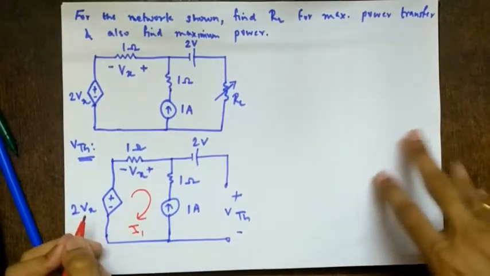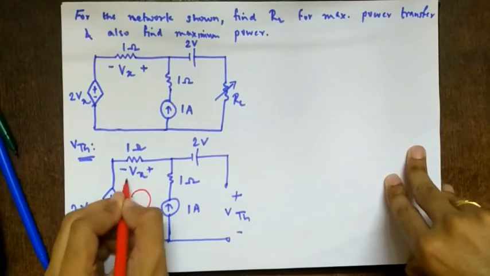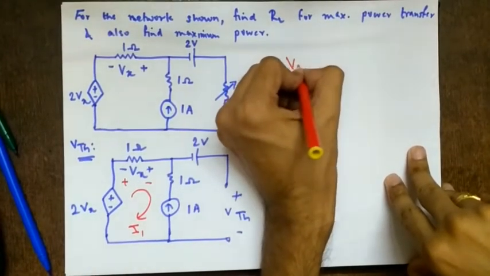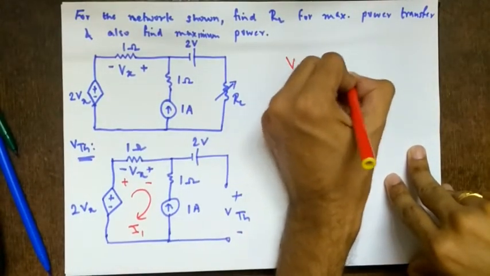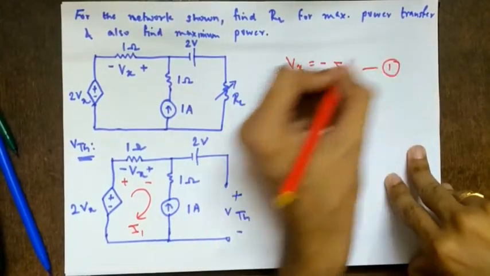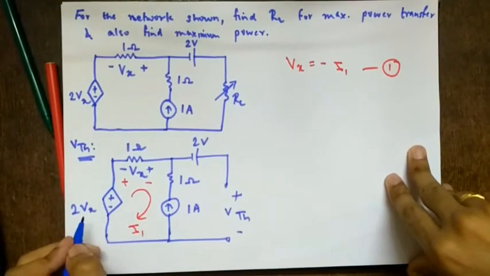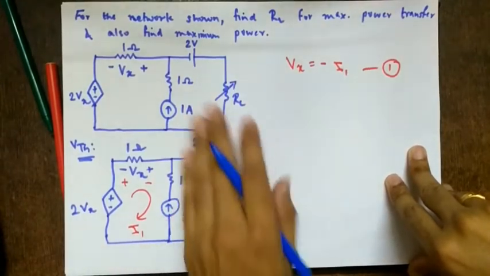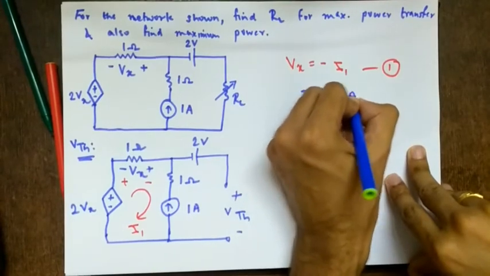Before this, we'll write the equation for the dependent variable, right? So current is flowing like this towards right for Vx. So this is plus, this is minus. So opposite sign, so we'll include a negative sign. So Vx is I into R. So I1 into 1 and minus sign. So Vx equals minus I1. This is the first equation corresponding to the dependent variable, right? Then what will be I1? It will be just minus 1 ampere because this is open, so no current is flowing here. So I1 equals minus 1 ampere.